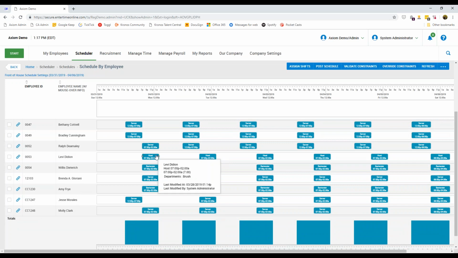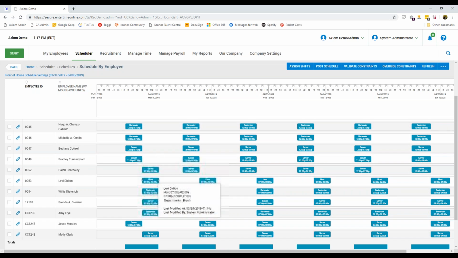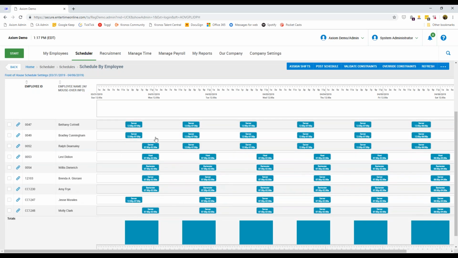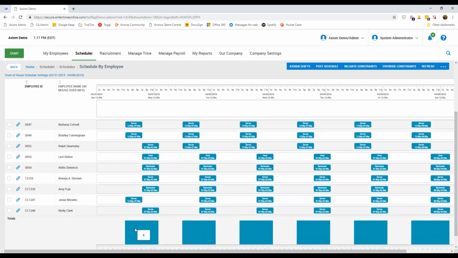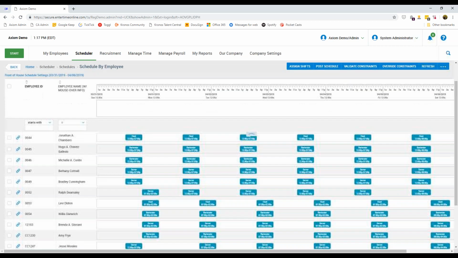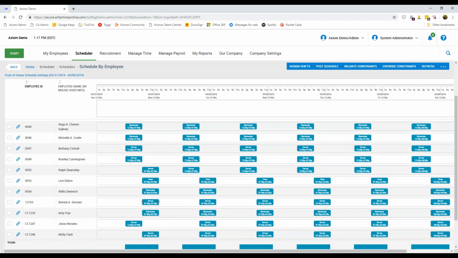So edits can still be done, right? Now, one of the things I will point out is that we see everything is teal, right? Which means that everything right now is good to go. We have all of our shifts scheduled, and all of our shifts are also teal, which means that we don't have what the system calls constraints, and there are a couple of constraints that you can run into. One common constraint is that you're trying to schedule a shift for someone who doesn't have that skill assigned. So let's take a look at what happens when you try to do that.